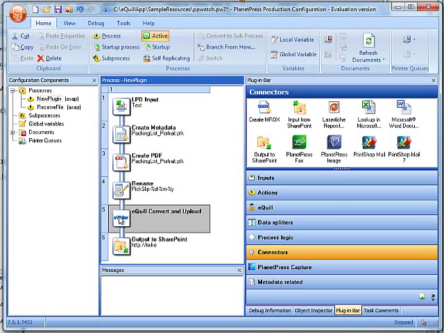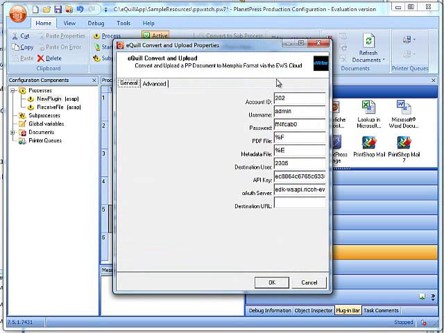Let me click on this object real quick to show you the definitions. So here's how you define the way the data is going to move to the eQuill through the Ricoh EWS cloud. Here's the authentication key, and most importantly, this is the ID of the specific tablet. This is very important because it means that PlanetPress can drive a single print stream to multiple tablets. So if I'm producing a print stream, for example, for multiple delivery routes for multiple trucks, I simply define here as a variable the destination user. PlanetPress will split up that print job and send the appropriate jobs to the appropriate tablets.